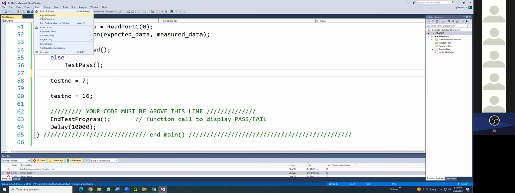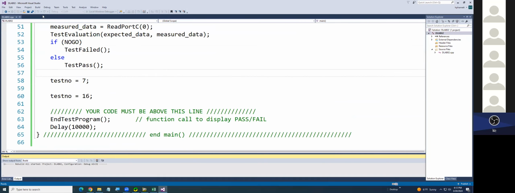Build, rebuild. You see that? One successful.